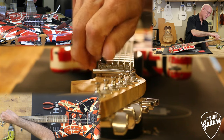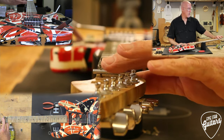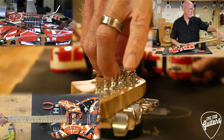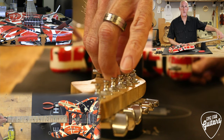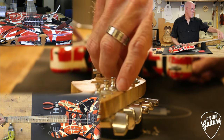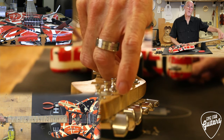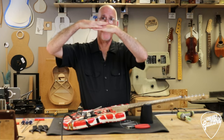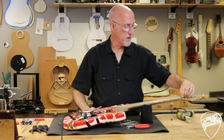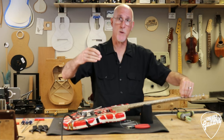Now, this is a point that is very important on a Floyd Rose. The string retainer bar, the most important part of a guitar nut is the trailing edge of it. That's where the string terminates as far as its vibrational capability. That's what gives you your note. However, the string on a Floyd Rose nut also has to meet the nut at the headstock end, because if it doesn't, as you clamp that string down, it's going to move and pull your tuning sharp before it gets tight. There is also the capability of this and probability of the clamping blocks to potentially twist a little bit.